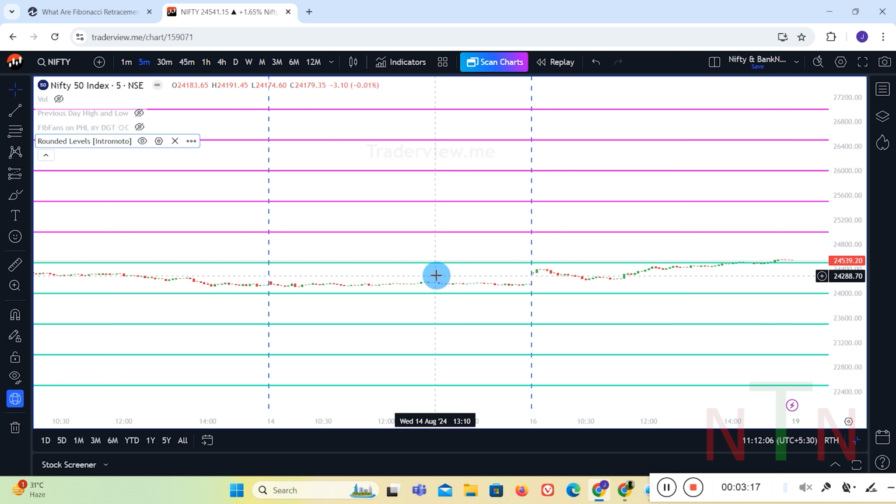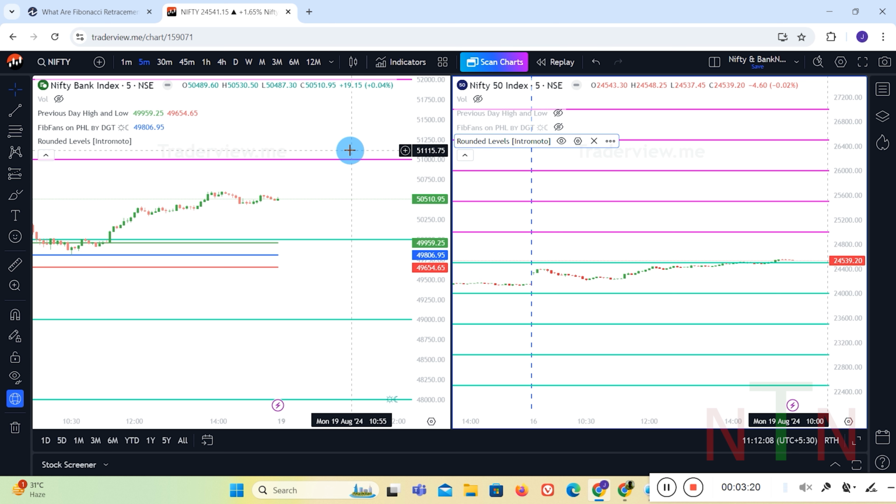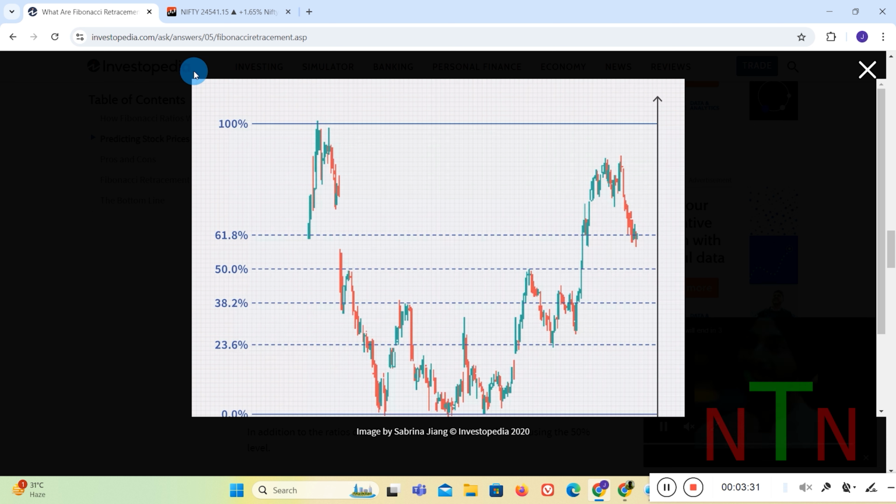Now we come back to today's session. We want to discuss the Fibonacci retracement. Before going to the topic, let us understand what Fibonacci retracement is. I'm just taking a Fibonacci retracement chart. The Fibonacci is one terminology or algorithm. They're saying that from one bottom level to another level, we consider 0% as the bottom level and 100% as the top level. So it's one move from low to high.